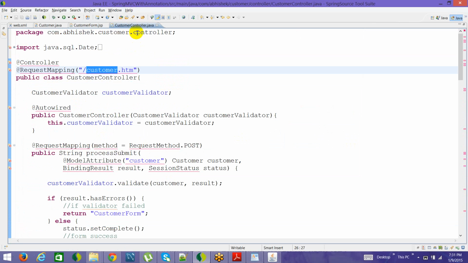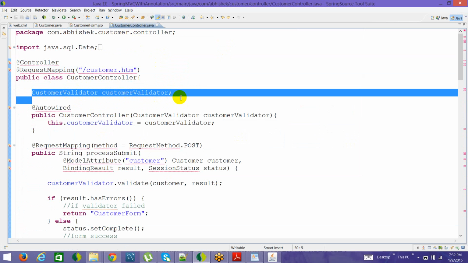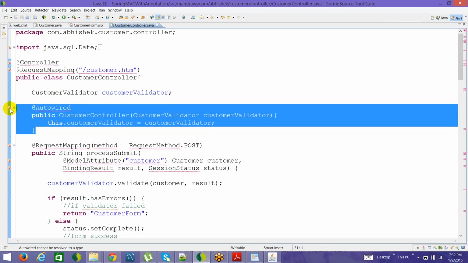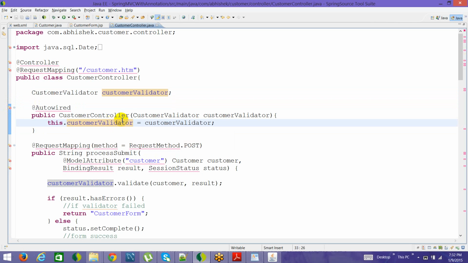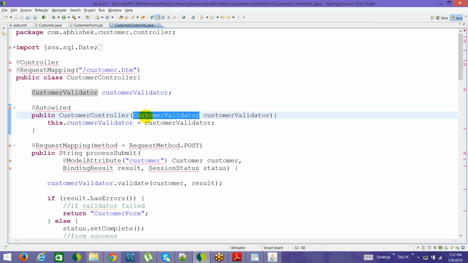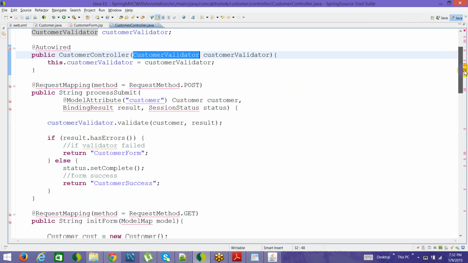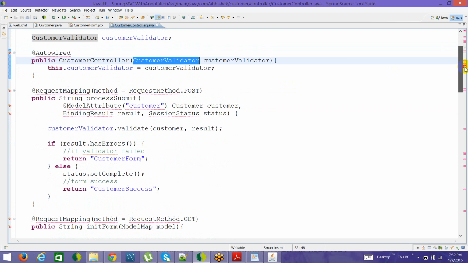So this is my controller. Here in the controller, what we have is a validator. So we have a reference to a validator. We have autowired it, and I hope that you are aware of it because of the Spring beans classes we had earlier. It's basically a way of saying that this is how you autowire a bean of type customer validator into the framework. And once you have that, you come here and do your work.